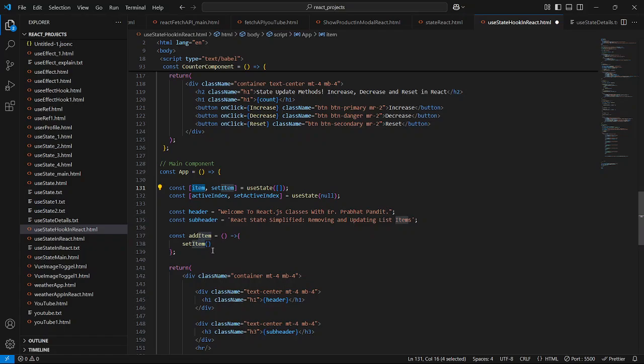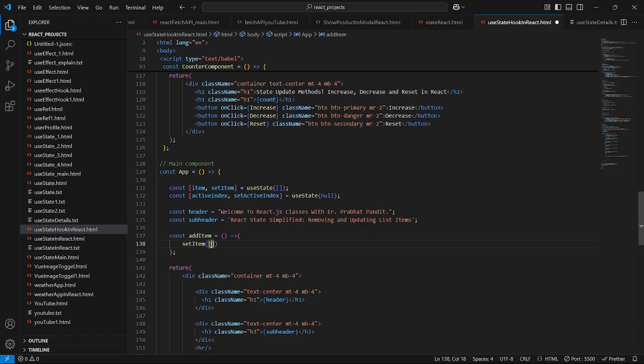We will say it like this, it is an array, so we have to give the open and closing square brackets. Because it is an array, you can see this item is an array and its initial value is an empty array. So we are going to retain this item's initial or previous value by using the spread operator.